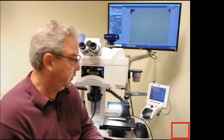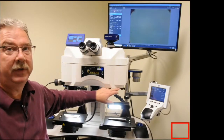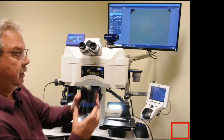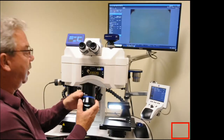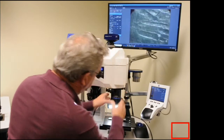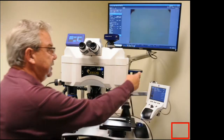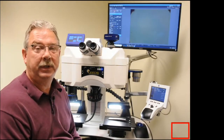And what it provides you is, let's call it a female dovetail on the microscope, a dovetail receptacle, if you will. And then it has a dovetail that threads onto the objective itself. Now, rather than trying to get in there and thread this big optic in place, all I need to do, forgive me for sliding in front of the camera on you, is slide that baby into place. What do I do with this objective when I take it out and I want to go to my 1x? Well, you can see it poking around the edge of the microscope there. We'll take a look at it in person here in a little bit.